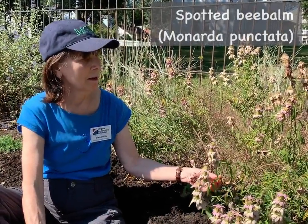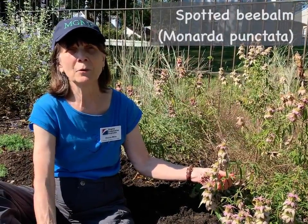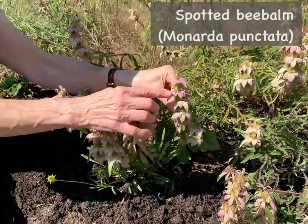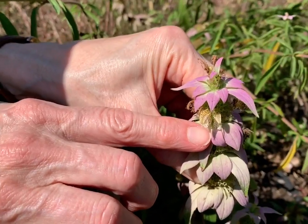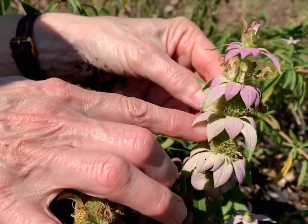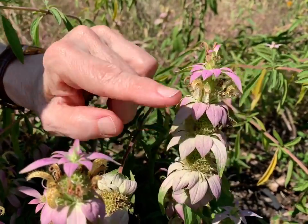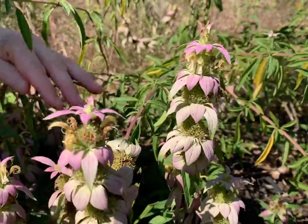This plant is a warm season plant. It begins blooming in the summer, has a very long bloom period going well into the fall, into October. The flowers are little yellow tubular lipped flowers that have purple speckles on them, and they are arranged in circular clusters in tiers. And the tiers are divided by these beautiful pinkish green leafy bracts. They look like petals, but these are the actual flowers and these are the bracts.